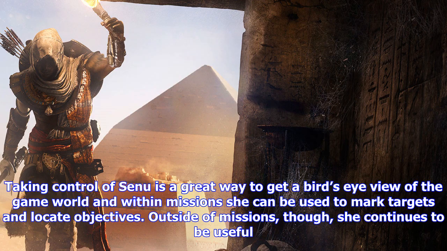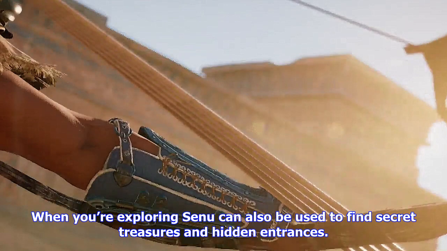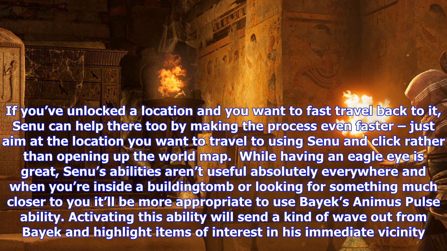While we're on the subject of Senu, make sure you take advantage of your Eagle Senu, who will really help you make the most of your exploration. Taking control of Senu is a great way to get a bird's-eye view of the game world, and within missions she can be used to mark targets and locate objectives. Outside of missions, though, she continues to be useful. When you're exploring, Senu can also be used to find secret treasures and hidden entrances.